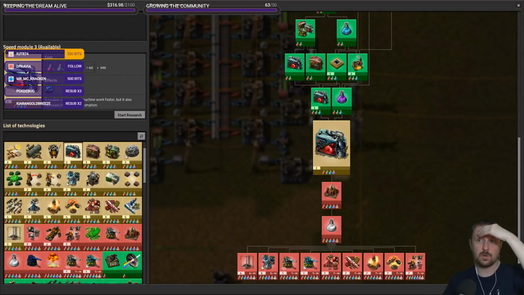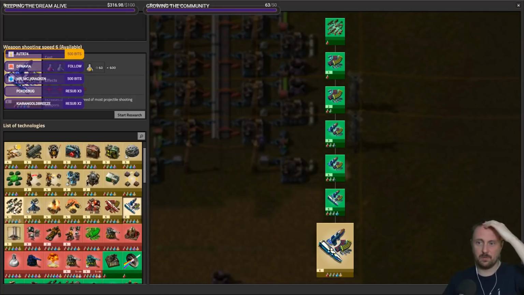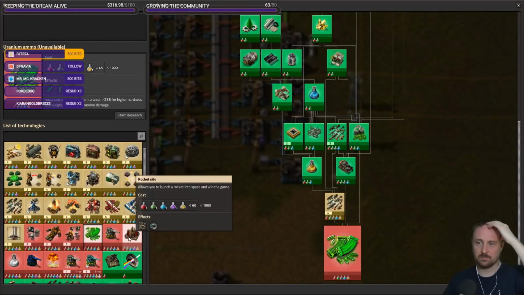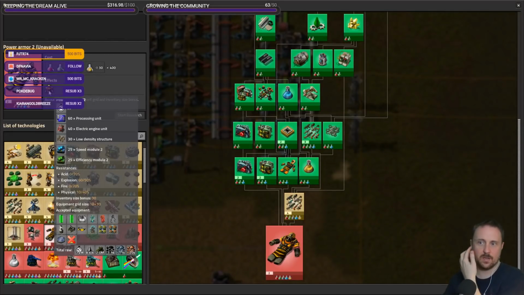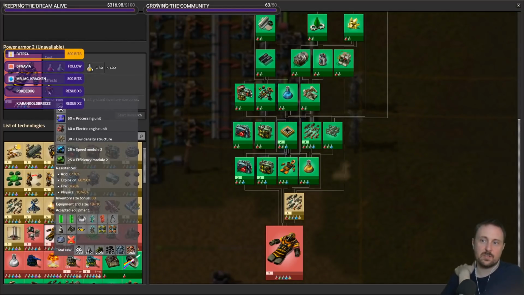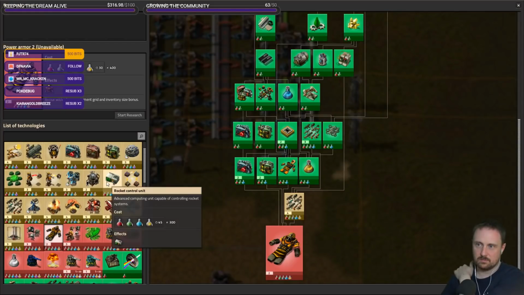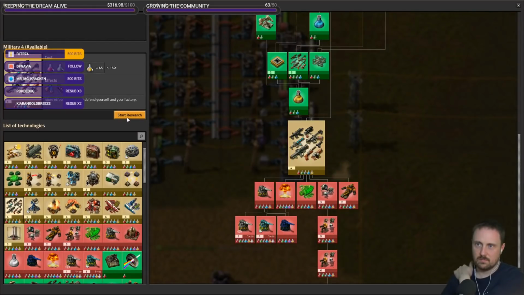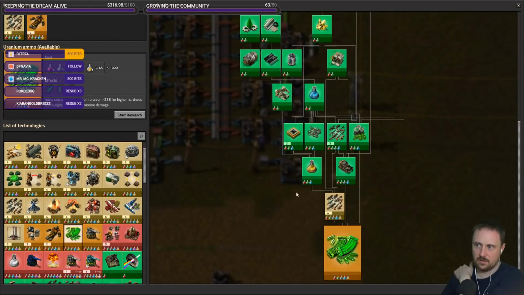I can't do these because they require production. We can get better damage, maybe. This one's good. But what we really want is this one. What about this? This requires speed module 2. Okay, I can make speed module 2. So that's actually good. I think I'll work my way, so, that one, there, and then take that one.